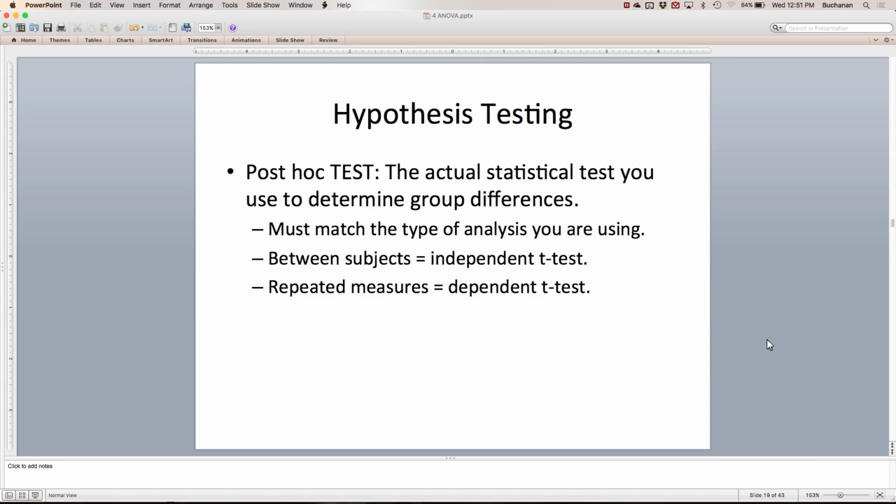So if it's between subjects design and I'm running 2 by 2, they're only in their own groups, which is why we spent several weeks on t-tests. So the type of test is independent t. Now that's actually kind of simple. In R, remember this would be paired equals false.